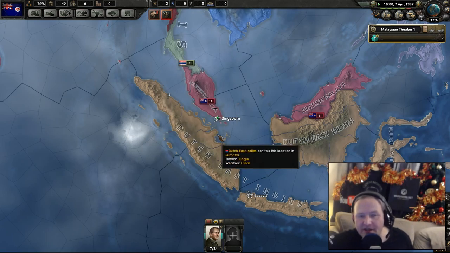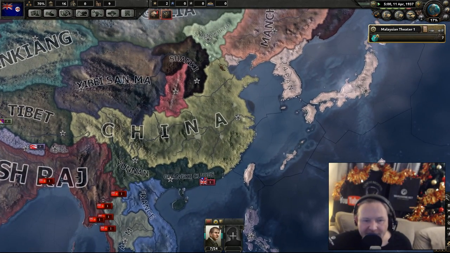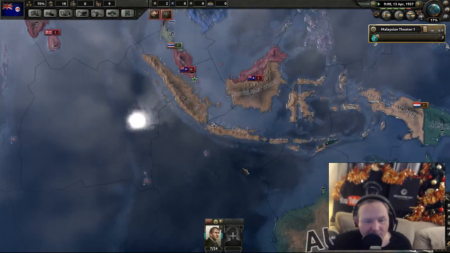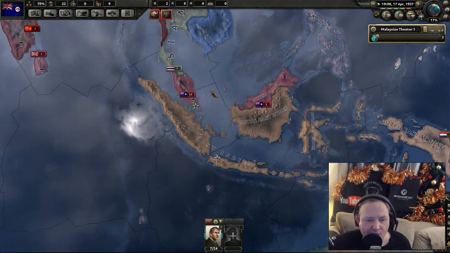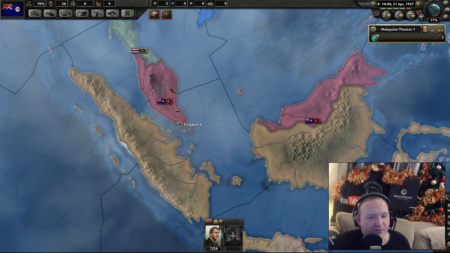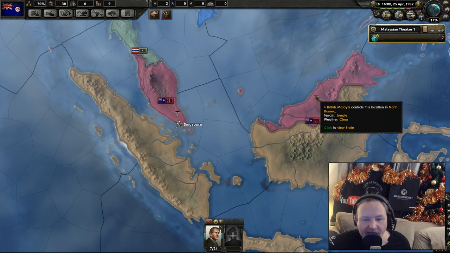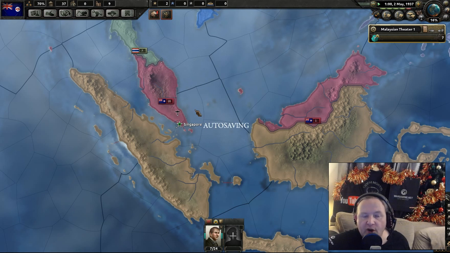We can do this. So, it's slow at the beginning. Japan hasn't started to go to war with anyone yet. We want to protect ourselves and make sure that we're ready for any invasion. I'm certain they're going to go for the northern island, North Borneo first. Whereas Singapore, we will have the troops to hopefully hold them off for a while.